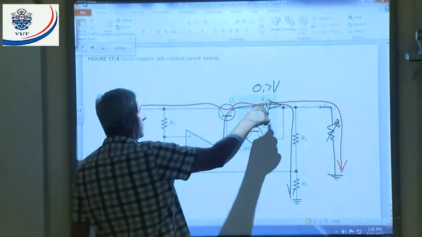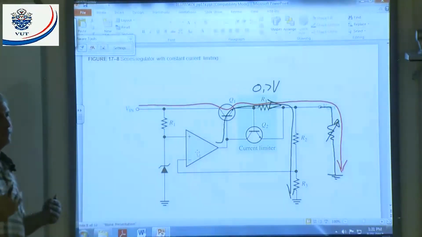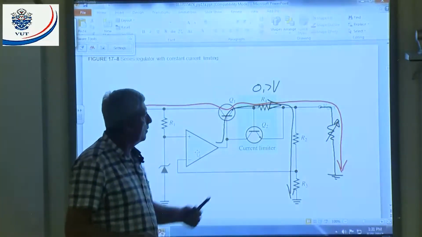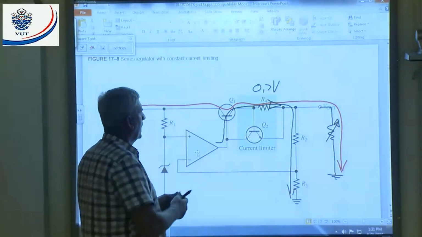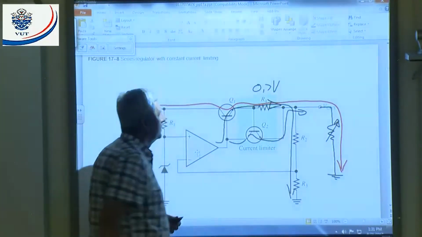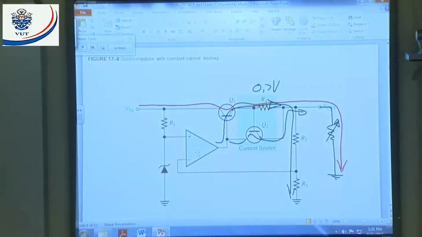Due to the volt drop, because if the current through the resistor increases, what will happen? My volt drop will increase, right? When it reaches 0.7 volts, what will happen? I will basically turn on this transistor and I will take current from here through this transistor like that, all right? And that is going to limit my current. When the volt drop across R4 reaches 0.7 volts, Q2 will turn on and will take current from my error detector, and then it will limit that current, all right?